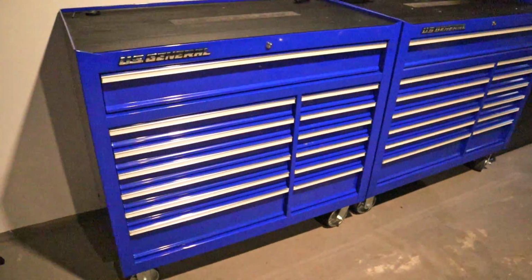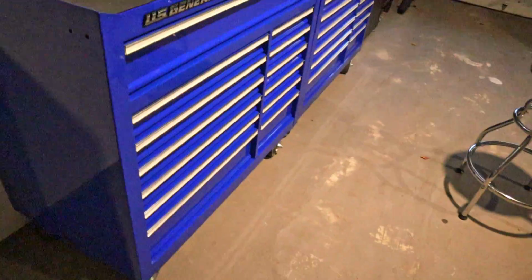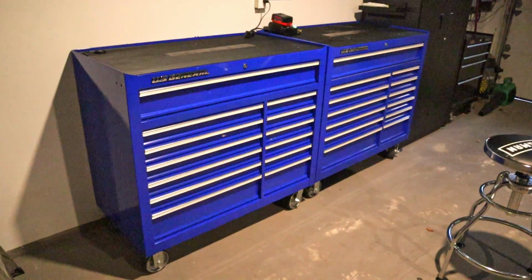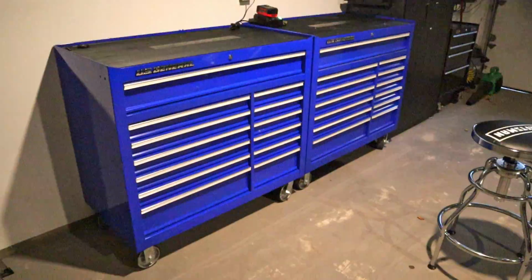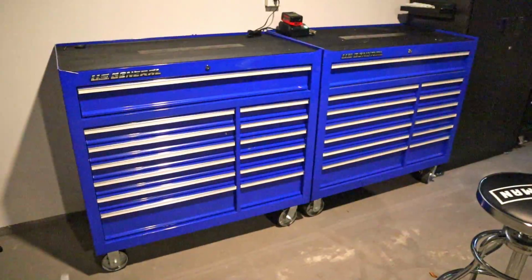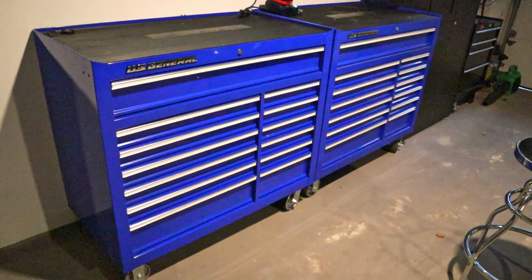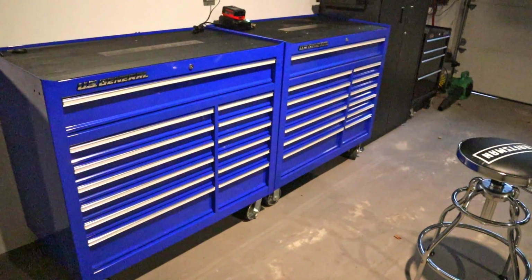But yeah, the quality on these things is amazing. They compare a bit with a Snap-on or a Matco sort of toolbox. I'm sure it's not nearly as good as a Snap-on or a Matco box, but for a fraction of the price, you probably get half of the quality, and that's a really good deal. I'm just a DIY guy. I'm not a mechanic or anything. I don't make money with my tools, so for me it's more than enough. I'm sure even a Craftsman or a Husky would be enough for me, but I just think the quality to price ratio on this is outstanding.